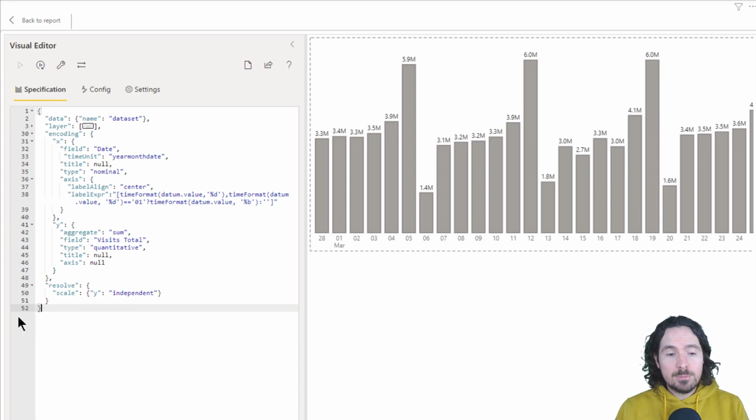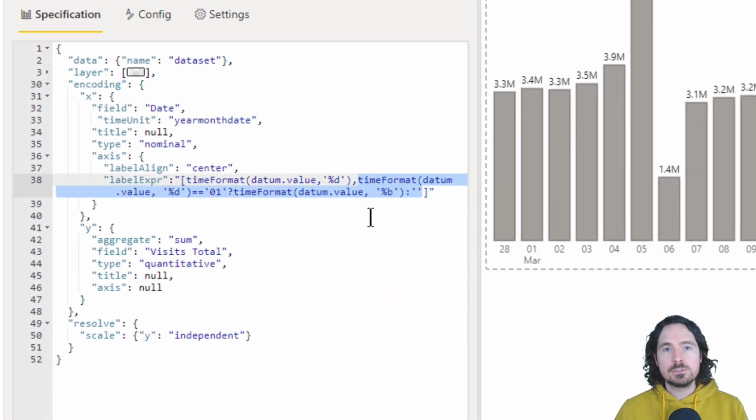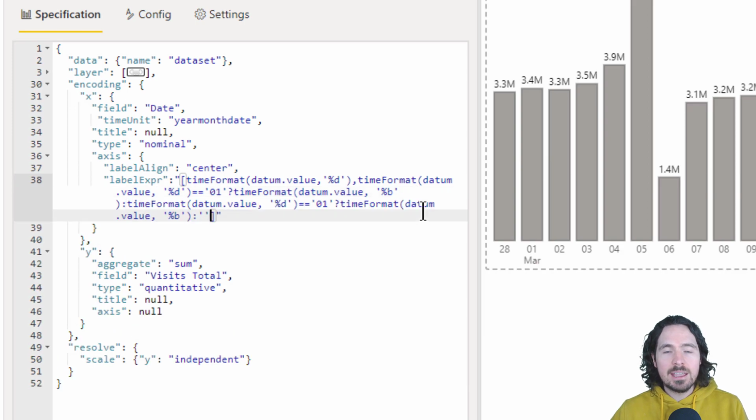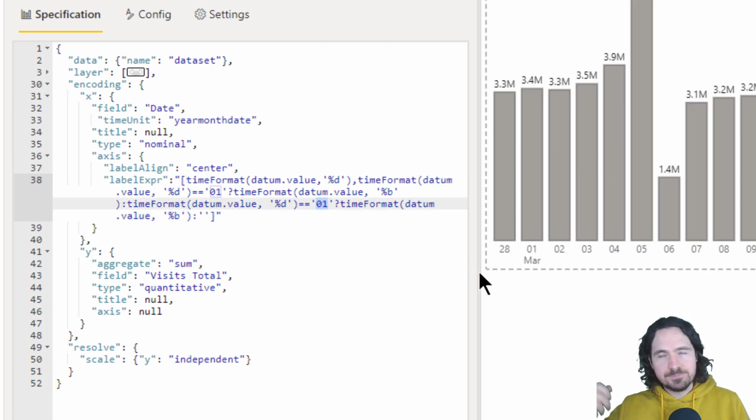I'm going to simply extend that out and add more conditions. All I have to do is copy what I've already written and paste it where I've written the blank, because instead of saying else blank, I'm saying else, so it's another condition. So I'm going to say, I'm not sure, just pick a number, the 11th. If it's the 11th, then also show me the name of the month.